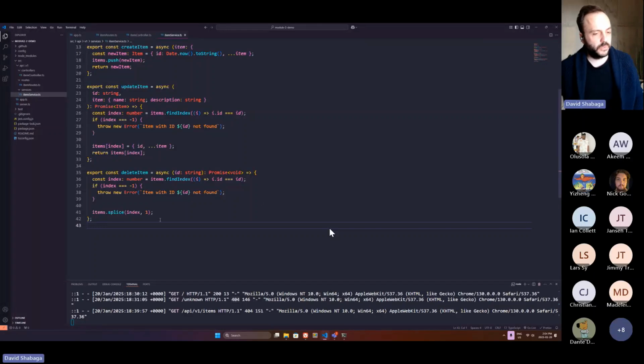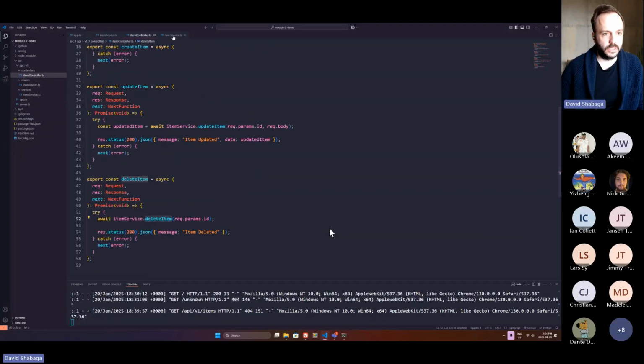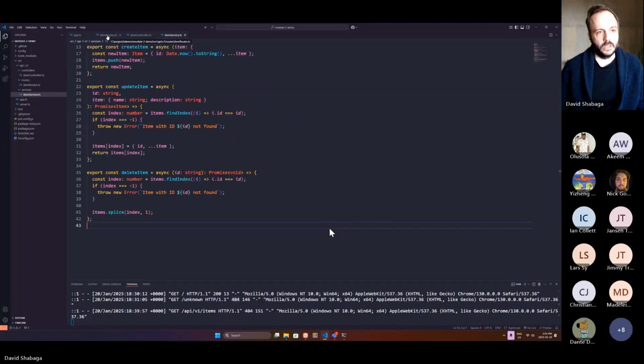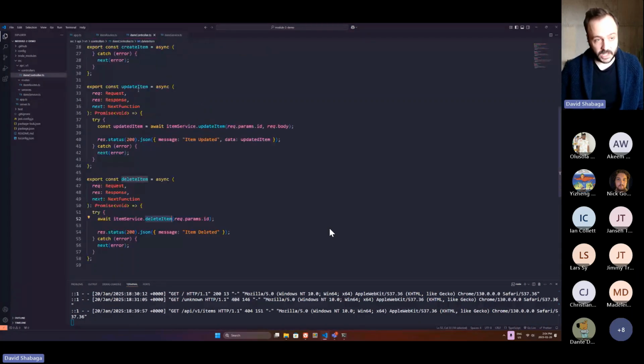It allows me to more easily update my code by breaking these things down into the routes, the controllers, and the service. So now when I'm in a route, I only add a route here if I need to. Maybe it can reuse a controller in here, maybe it doesn't.